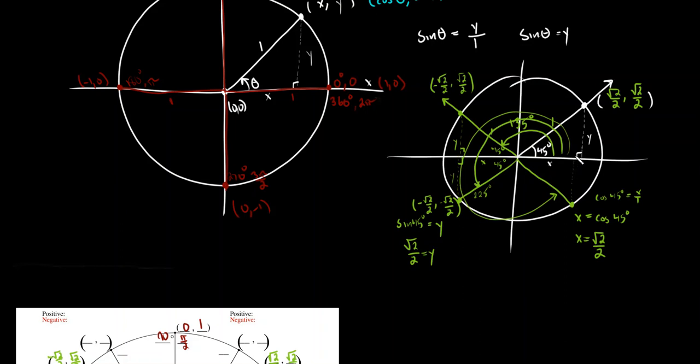And the same exact thing would happen over here if I created another 45-degree reference angle in quadrant 4. That would be a full 315 degrees, right? Because I would go 270 and another 45. That's 315. I would have pretty much the exact same coordinate once again, except in quadrant 4, x is positive and y is negative. Okay, because these all shared the same reference angle of 45 degrees, that's why they have roughly the exact same coordinates, because we are still just doing sine and cosine of 45 degrees.